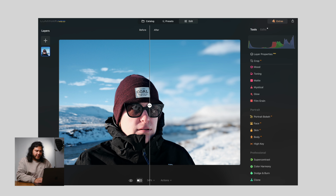So the first thing that I like to do is I like to go to Curves, which again, Luminar Neo has. I'm gonna make a simple S-curve here just to kind of give myself a good launching off point, and I'm gonna go ahead and unclick those highlights and shadows to get a better view of my image. From here, I'm gonna pull my highlights down to see if I can recover some of that light. I don't think I'm gonna be able to recover anything from that opening in the plane, and I'm gonna bump my shadows up just a little bit more.